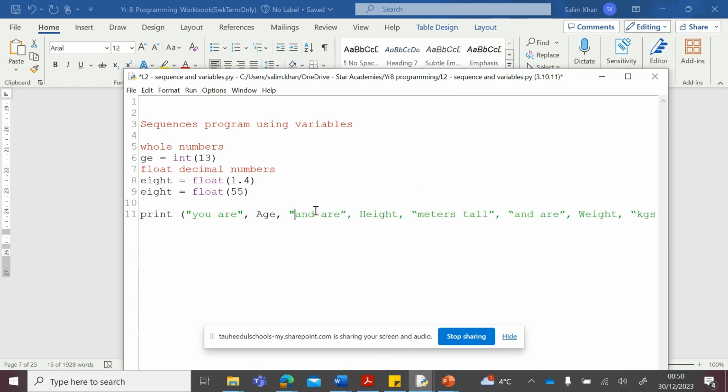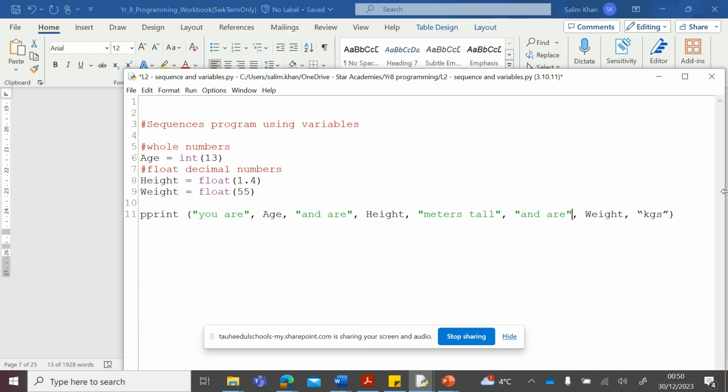Change all these quotation marks. I don't think they've copied over correctly. So all I'm doing is deleting and putting my own quotation marks. When you copy and paste, it doesn't appear correctly.